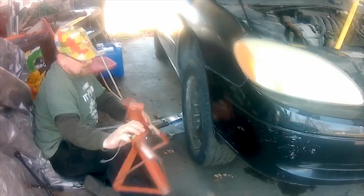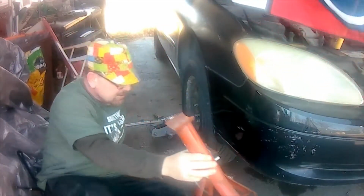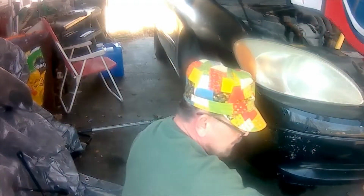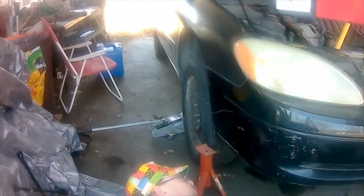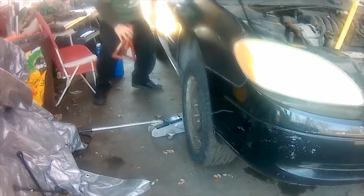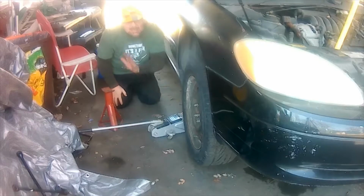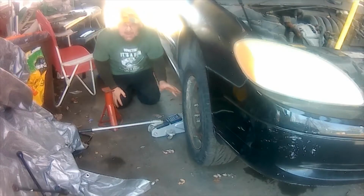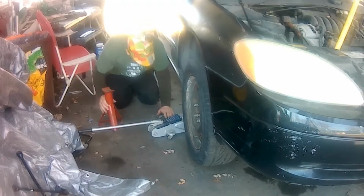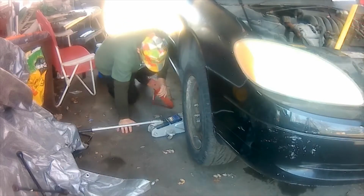Remember, I blocked that wheel back there. So let's see which one it's in. Get it underneath there. Well, I haven't had any formal training. Just garage mechanics with my dad, brother, uncles. So, you learn, I learn.